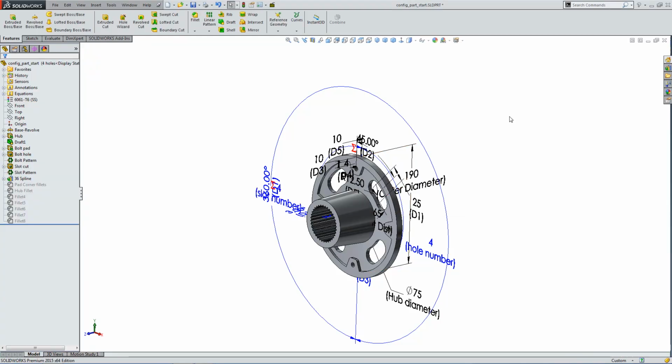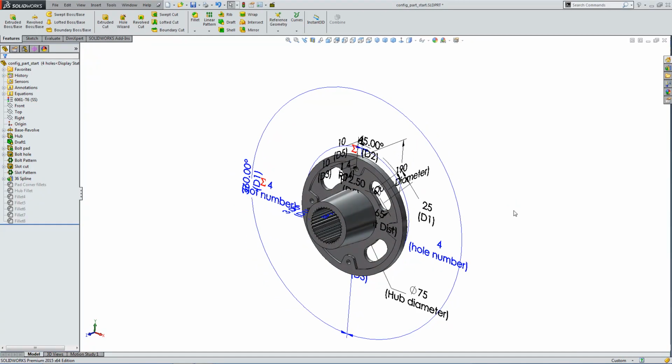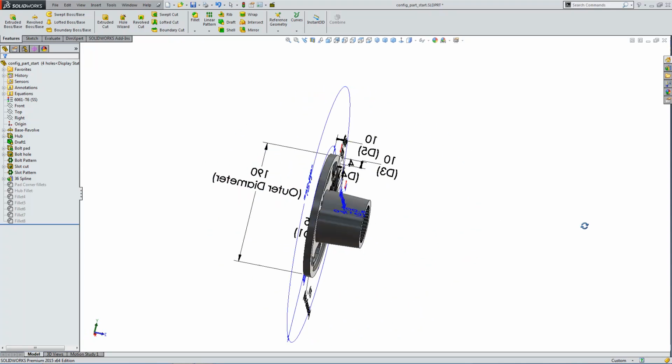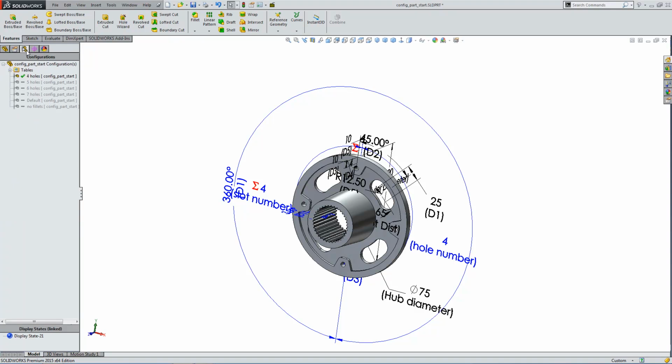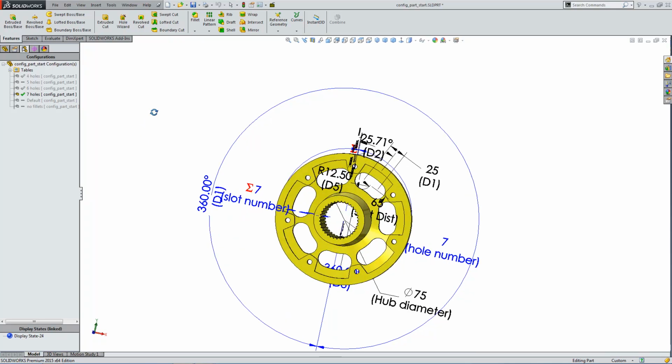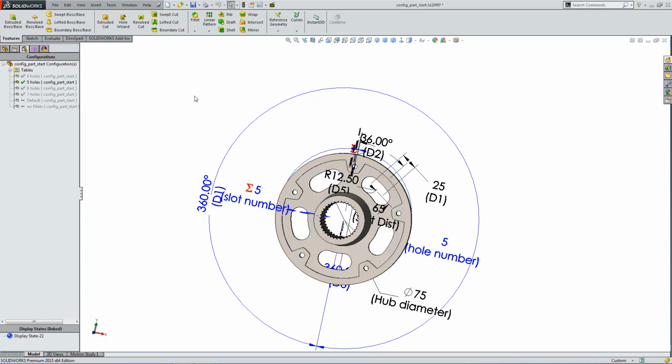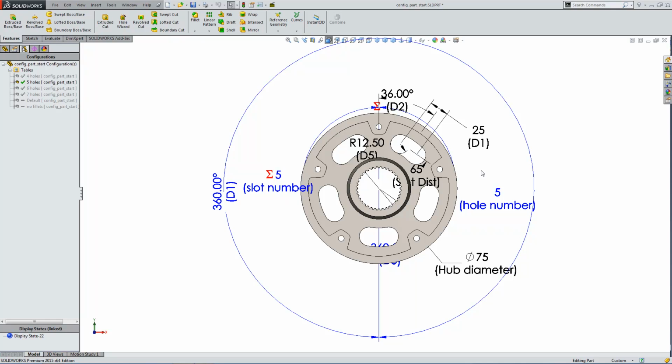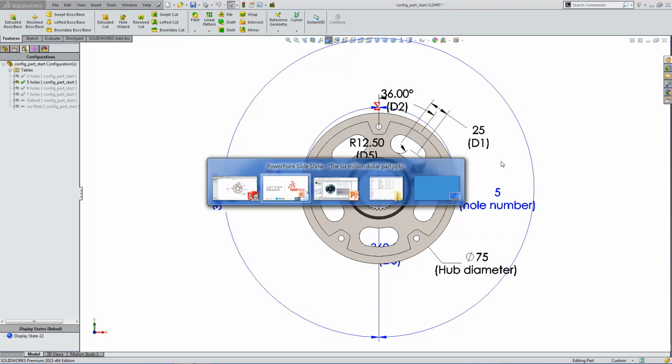You can start building some logic into your parts, and you can have as many if statements as you need, and you can really get some very complex behavior, some really nice automation, all within SolidWorks. So now we have a part that is definitely closer to that $6 million part. It's much more robust. Things automatically update. One dimension kind of trickles through everything. It's the way that I wanted it to be. It's not necessarily the way that I started though, but I was able to get there by setting up a couple of equations to automate everything, and then that gives me the flexibility through my configurations.